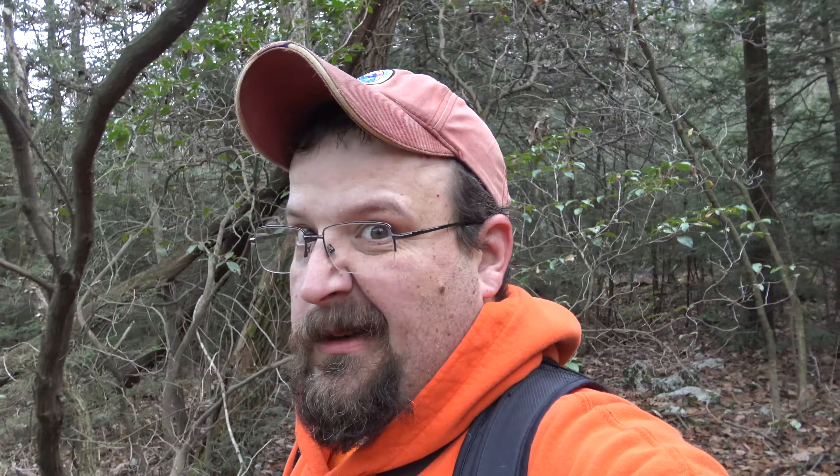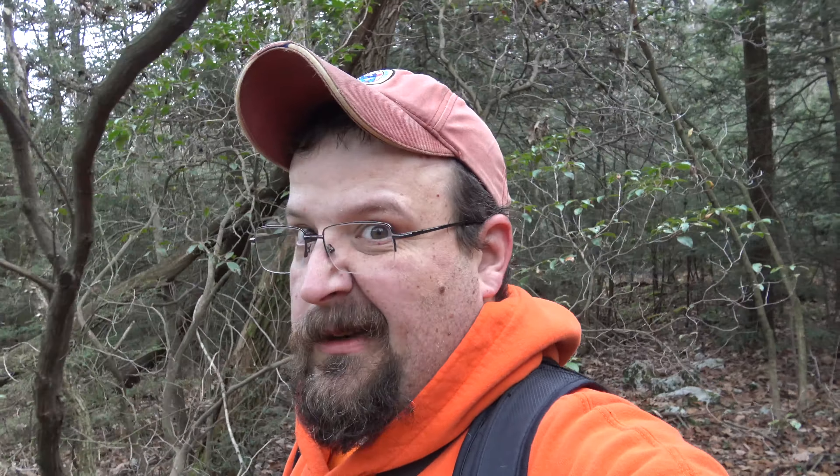I don't want to ruin anybody else's fun. That's the Sand Spring Trail — I've been coming here since I was a kid. It's kind of gotten smaller since I was a kid, or I've gotten bigger, I'm not sure. One thing I did notice is that they re-blazed this trail and all the blaze marks are pretty fresh. A couple months ago a lady got lost up here, missed the top of the trail, and there was a search for her. I'm wondering if the re-blazing was an answer to that. It's always nice to see those bright shiny trail markings, especially when the trail is not completely defined like this one is.